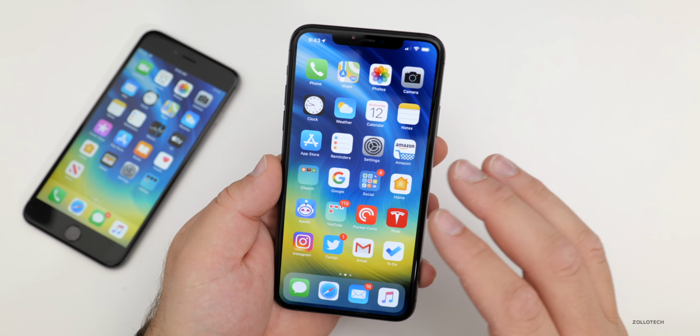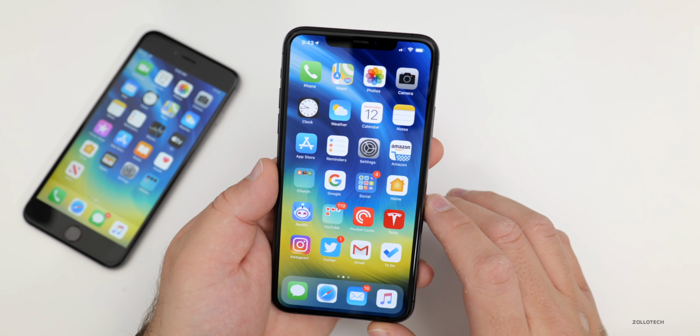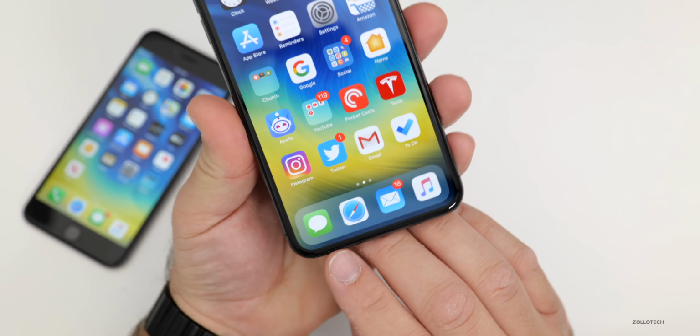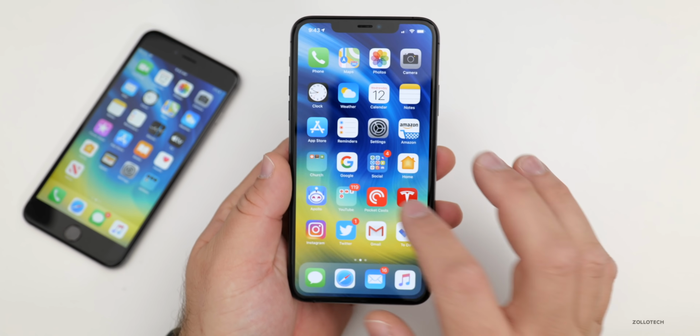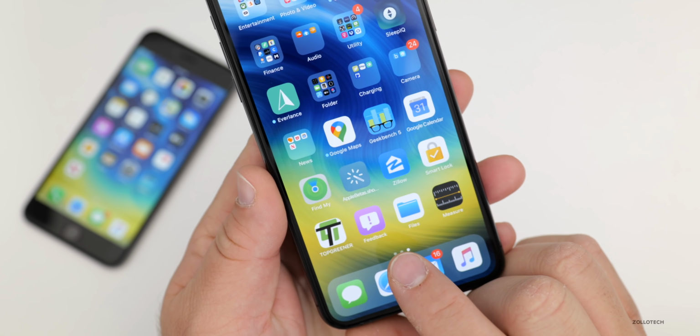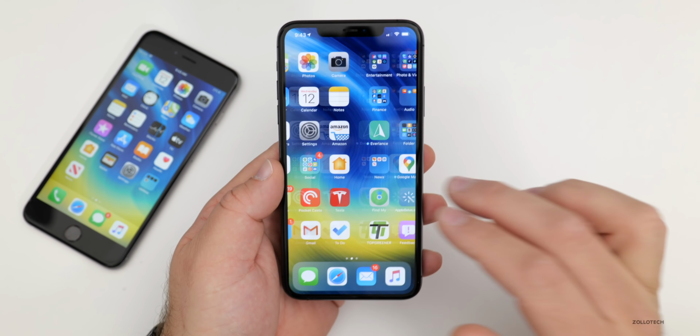So other than that, it seems to be a pretty good update. I've had no bugs, no crashes, and only the issues I mentioned with messages, which was pretty big, but now that it's resolved, it's fine. And of course, if I'm having issues, I need to report them to feedback, and hopefully you're doing the same, and then Apple can prioritize those issues.